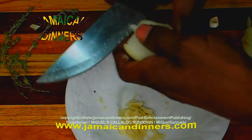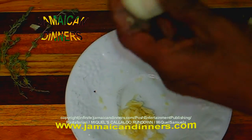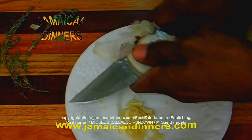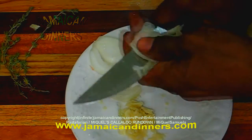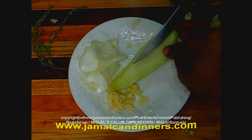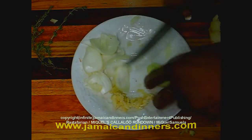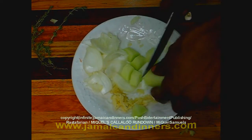You can also cut the onions like this. Give it a different style, a different trim, so they look like this. So you put that over there and dice this into small chunks. Small chunks.